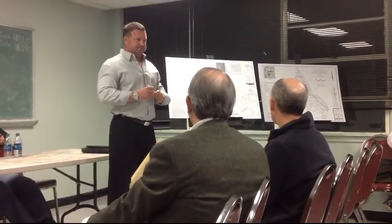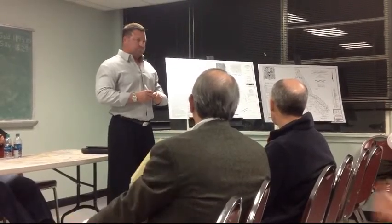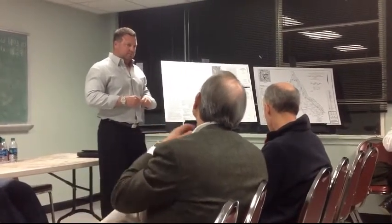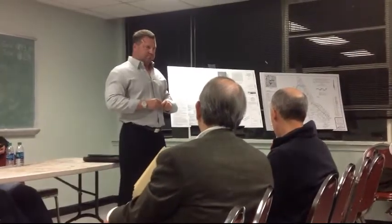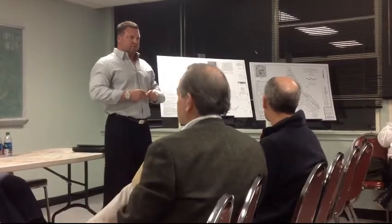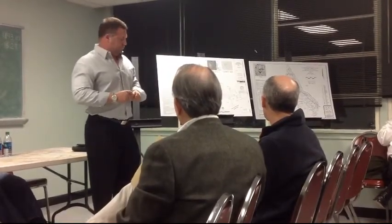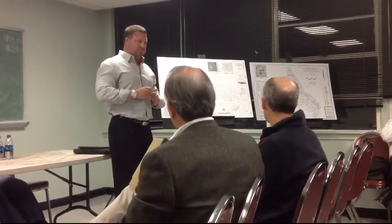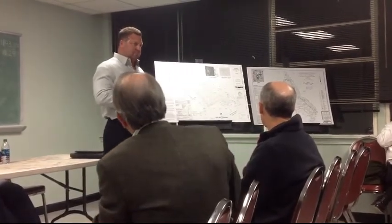You're surrounded by apartment buildings there, aren't you? That look similar to that. I'm not trying to beat you to death on this, but you're bringing a product here that's not built for our neighborhood. It's cookie cutter. And those are apartment buildings with separate entrances. In the last meeting, we all agreed that the product across the street, those townhomes, are beautiful. This is not in keeping with the neighborhood, and we just built this beautiful parkway, and you're gonna plop that down? I don't think that's gonna encourage it to turn into something unique and special.